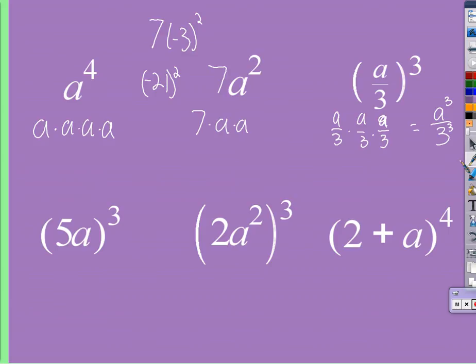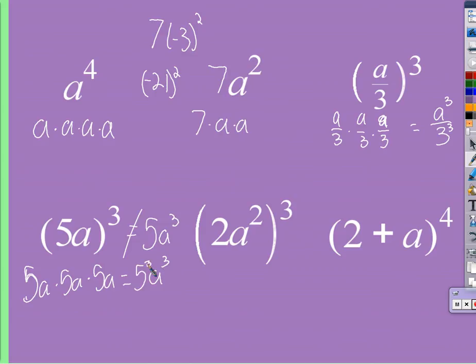Here we're going to multiply something by itself 3 times, what are we going to multiply? 5a times 5a times 5a, there it is. And so the mistake that happens a lot here, which is obviously not correct, is I will get 5a to the third, just thinking, well, the a and the 3 are right there. Kind of the reverse of the mistake made up here. We could write it as a to the third, right? There's an a to the third in here, isn't there? But what else is there? 5 to the third, 5 times itself 3 times.